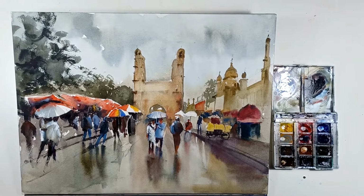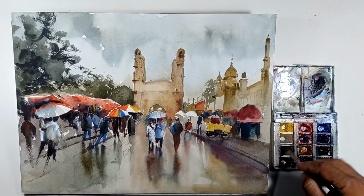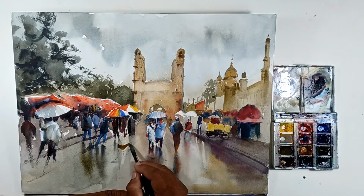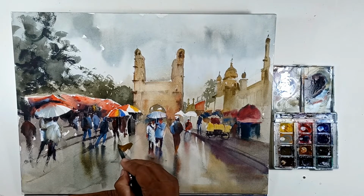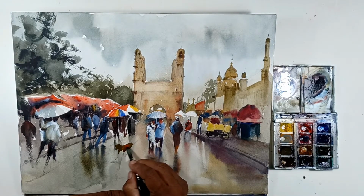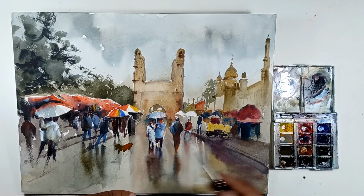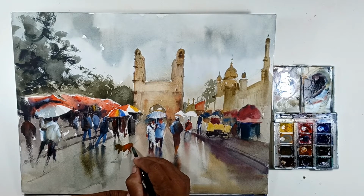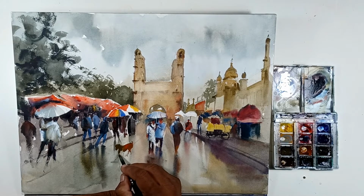Okay, now we will do this dog. So let's add some raw umber and some sepia color together, and basically I see that the dog has a more yellowish brown kind of color, so I will first coat it with the yellowish color, and then take a little bit of red, mix it with this color, and then we'll make the dog in this color. Okay.